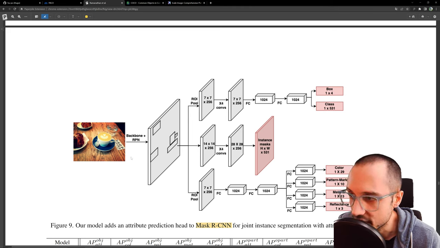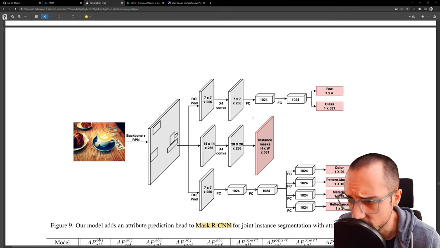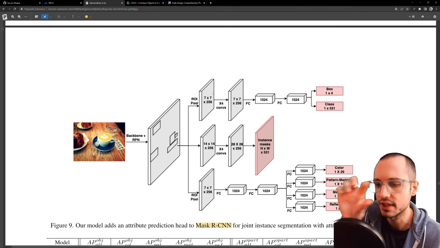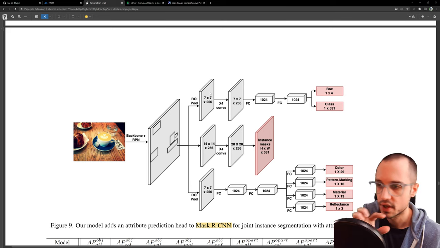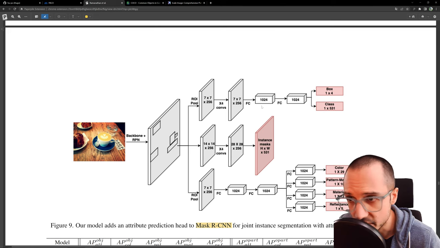So you have one model that just converts this image into a feature map, right? Just a tensor with a bunch of numbers in it that represent the image in a little bit better way. And then you have all this extra stuff on top of here. You have a region proposal network that then gives you little boxes, and then for each of those boxes, you're running those through some conv nets. So 7x7x256, that's the size of the kernel that you're running through this feature map here. FC is fully connected, which basically just means your standard multi-layer perceptron, just a bunch of neurons all connected to each other.